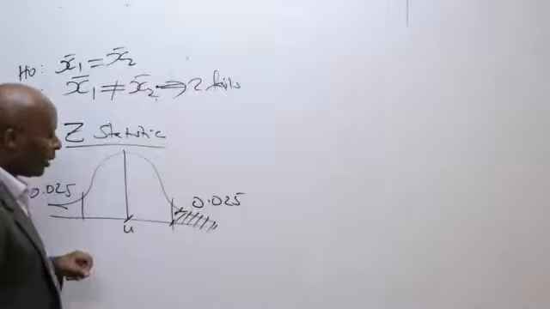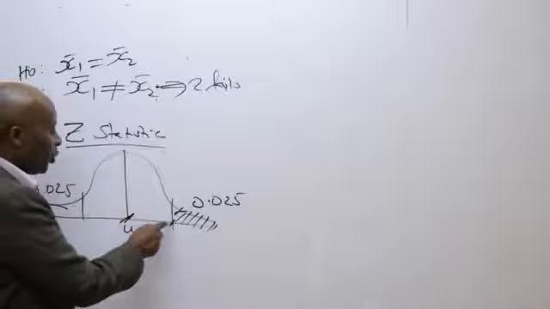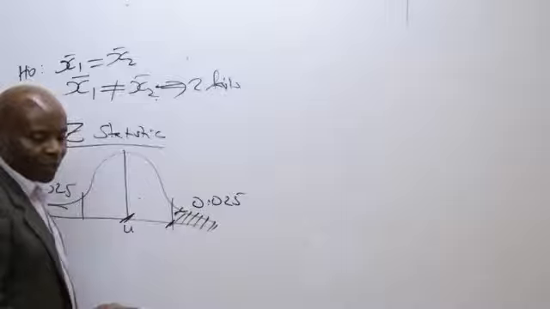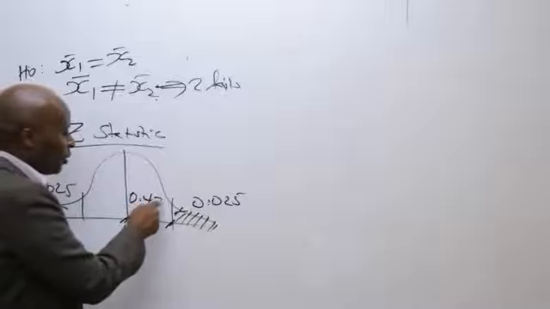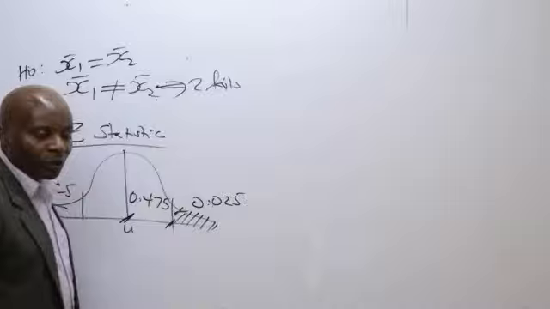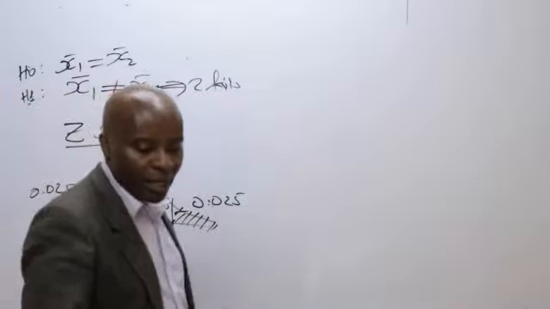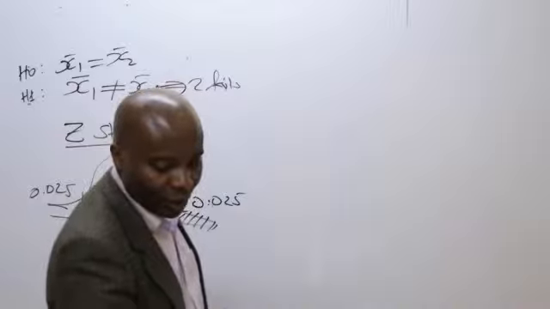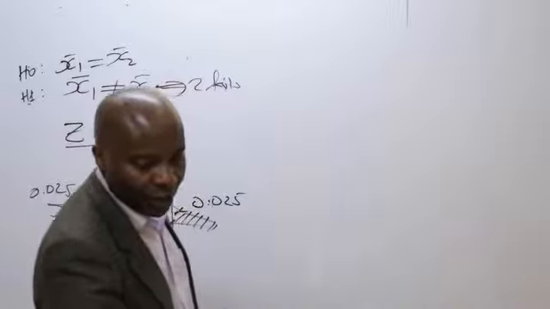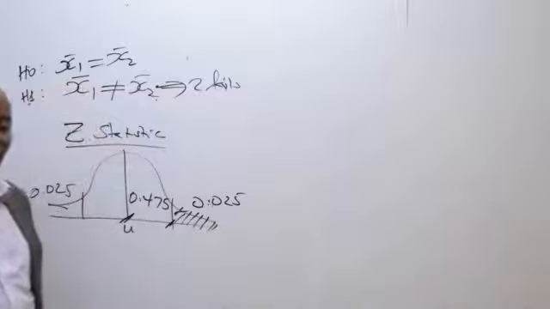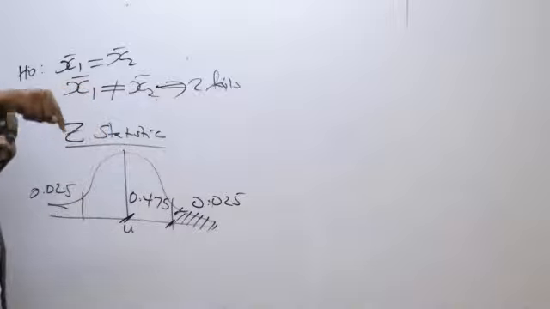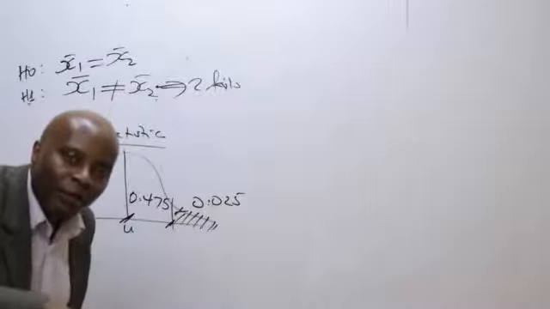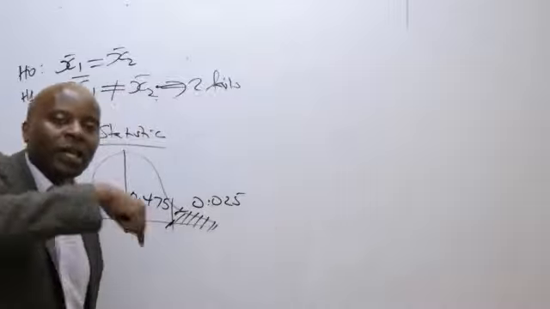So, ladies and gentlemen, come and give me this. This from here to here then will be 0.5 minus this, which will be what here? Somebody has already given me a figure of 0.475. So using reverse gear, get to your normal tables. Read 0.475 in the entry inside there, and then you use reverse gear to give me the Z score.